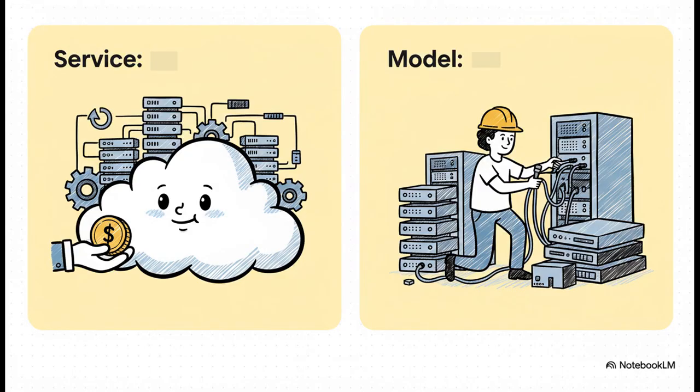All right, the final distinction here is a really practical one. Are you using a service or are you using a raw model? A service, like the one Azure provides for OpenAI models, wraps everything up in an easy-to-use package. They handle the hardware, the scaling. You just pay as you go. The alternative is you can grab a model like Llama and run it yourself. But that means you're responsible for all the servers and managing the whole infrastructure.